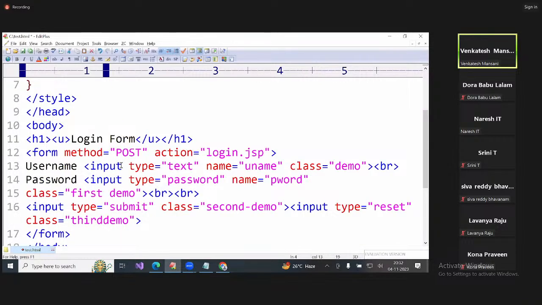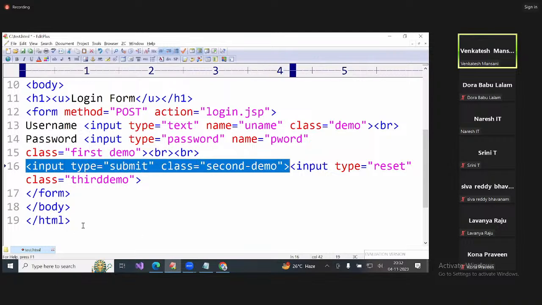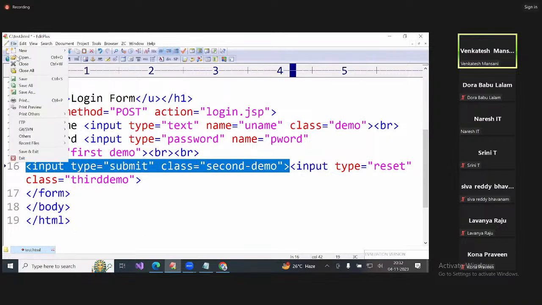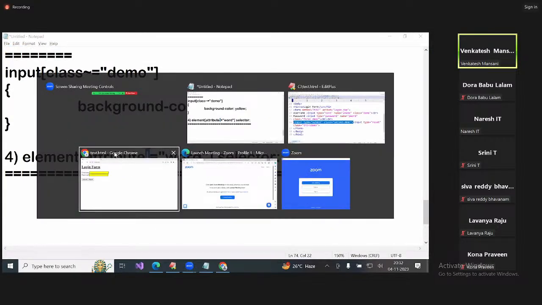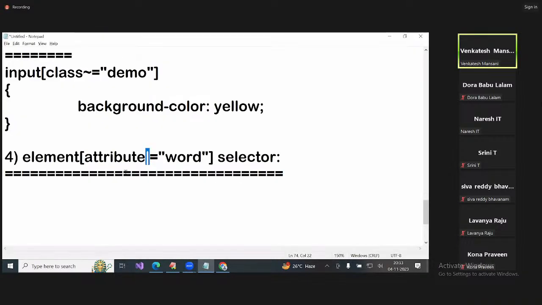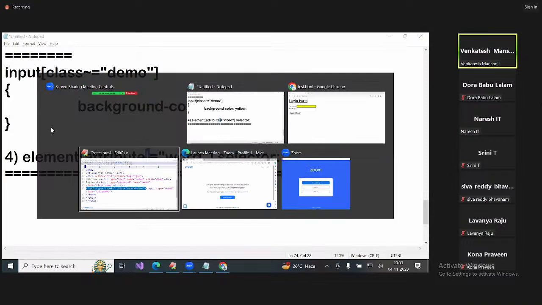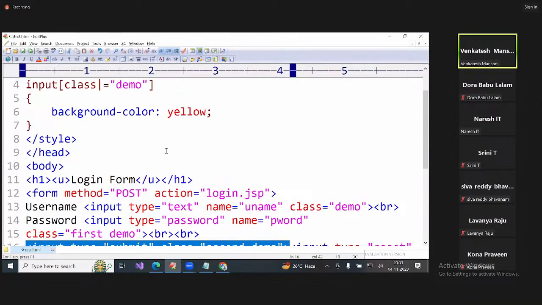Now, here hyphen. Here hyphen, this is selected. Only this one, that is the submit button. File, save. Now, submit button not selected, followed by hyphen. One minute, file, save.